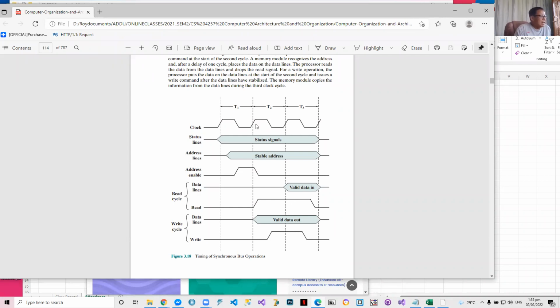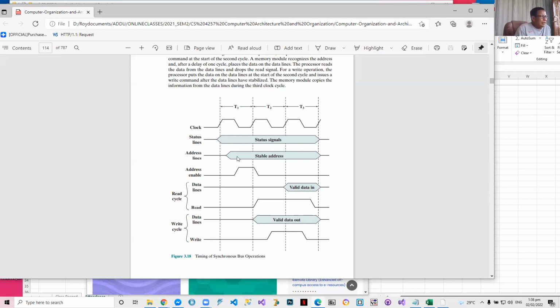It shows here the status of the bus, no? There are three cycles, okay? T1, T2, and T3. And the status signals, whether we have write enable, read enable, are available all throughout T1 to T3. So hindi nawawala yung control signals, status signals, whether the memory is available or the bus is available, hindi nawawala. Okay, and the address line is slightly after T1. Anyway, the actual memory write or read will happen in T2 and T3.